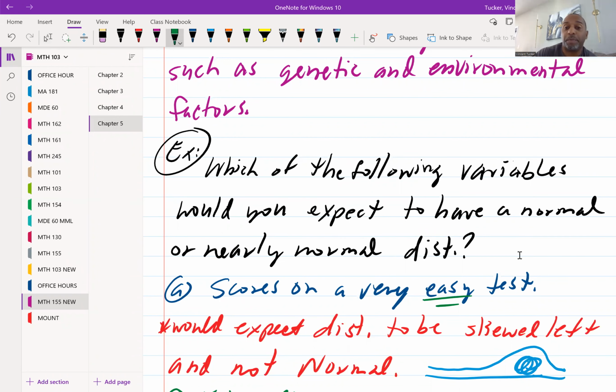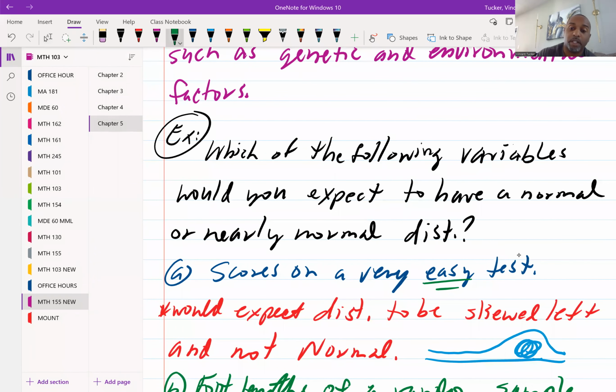expect the majority of people to make a high grade. And so the majority of our data values will be pushed over here to the right, which means we'll have our tails. The least amount of people will be over to the left. So it needs to be skewed left. So the majority of the people will be greater than 50%, in other words, high values, because it's an easy test. So high scores. So the majority of scores will be to the right, and the least amount of our values will be to the left. So that's why we would assume this one would not be normal.